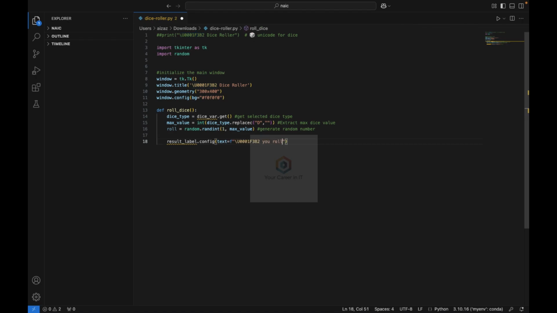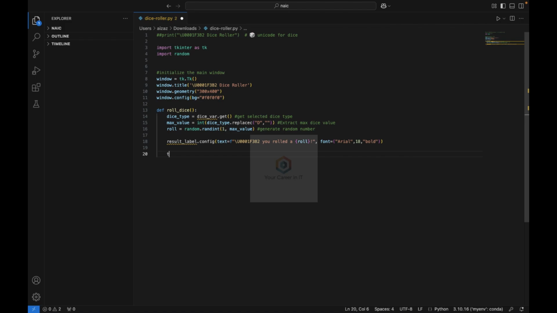So you rolled a, curly braces, roll. Now font equal to Arial, size 18, bold.